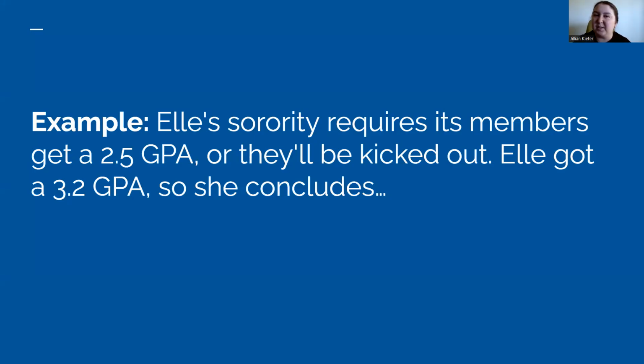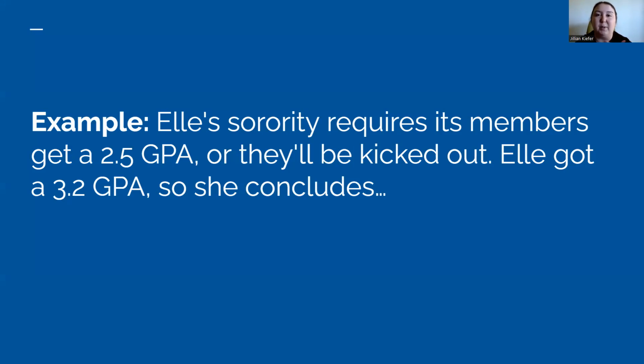So here's another example. We'll talk this one through too. So we have L sorority. It requires its members to get a 2.5 GPA or they will be kicked out. So there's your statement, there's your fact. And then we say that L got a 3.2 GPA, so she can conclude... So we want to make that conclusion for her.